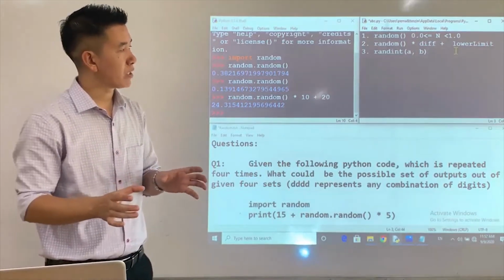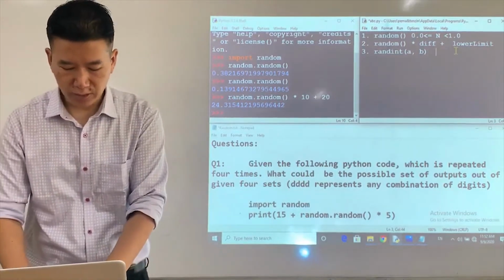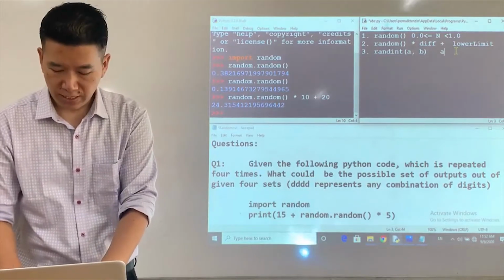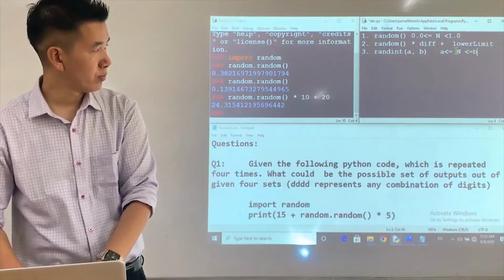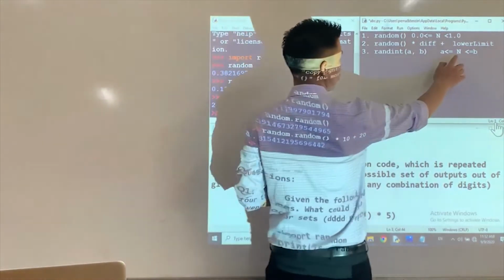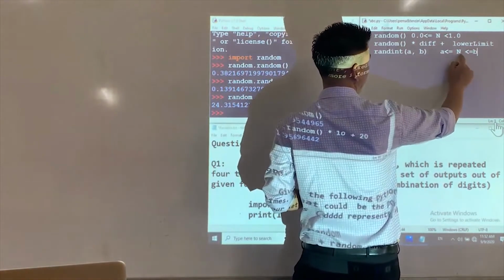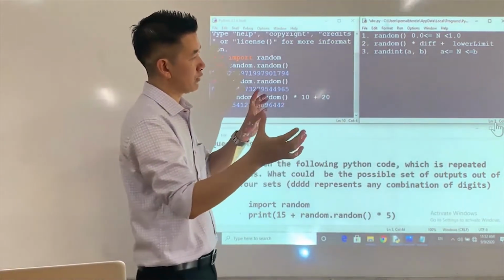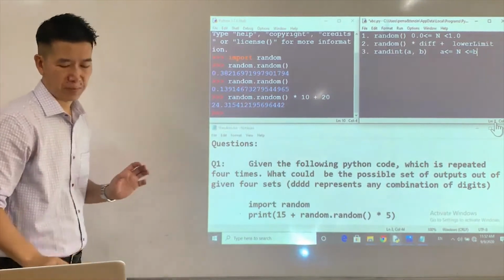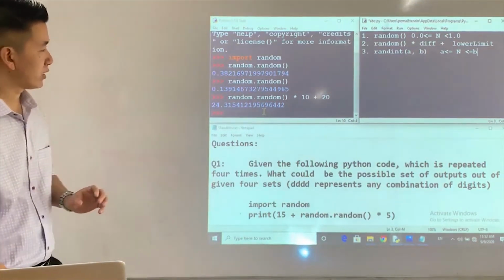They could be a part of the random numbers generated. So how about writing this? A less than or equal to n and n less than or equal to B, which means this n could be A or this n could be B, and this n could be any integer value which falls in the range of A and B, right?